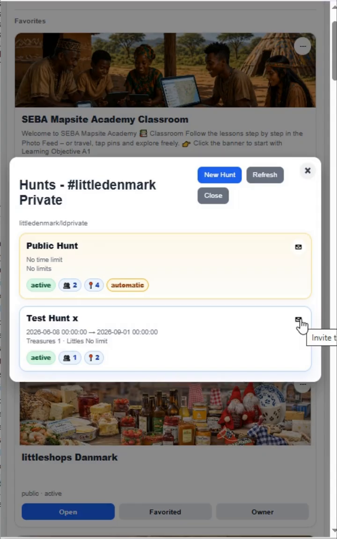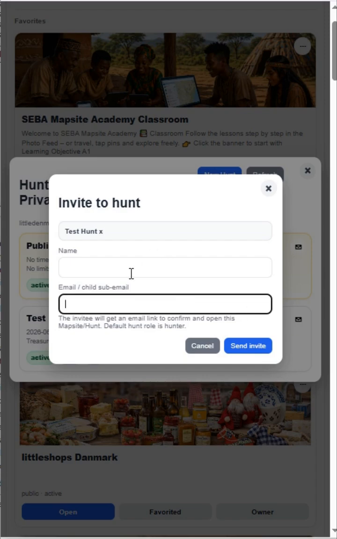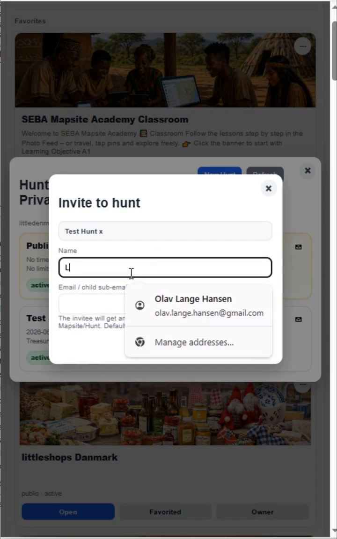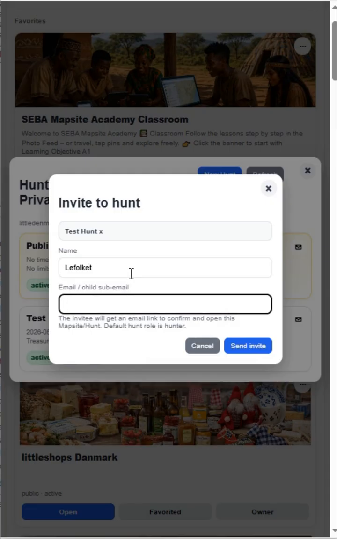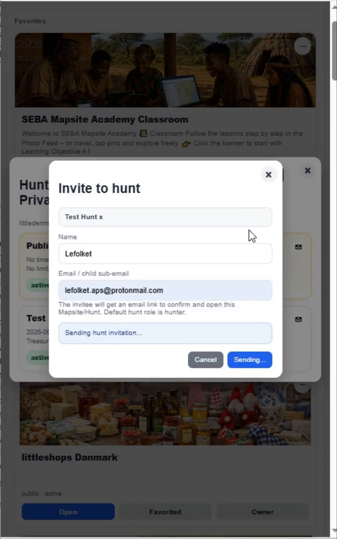So if I click on the little email icon, I can write the name of someone and the email, and then of course I click send, and then an email will be sent to the one I sent the invite to, and you can see it is sending the invite.